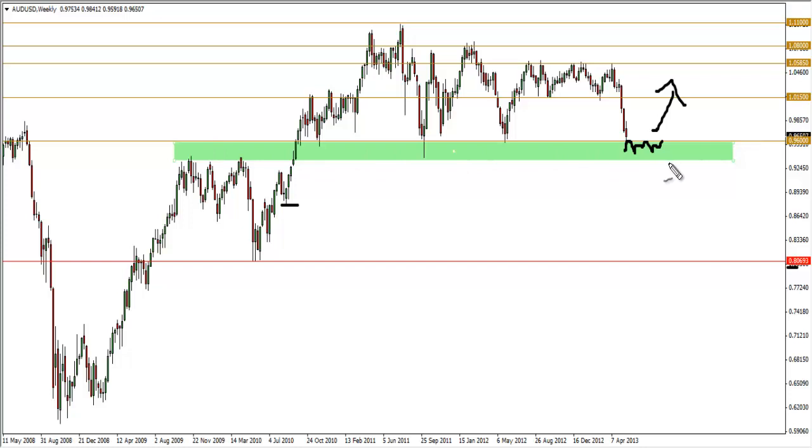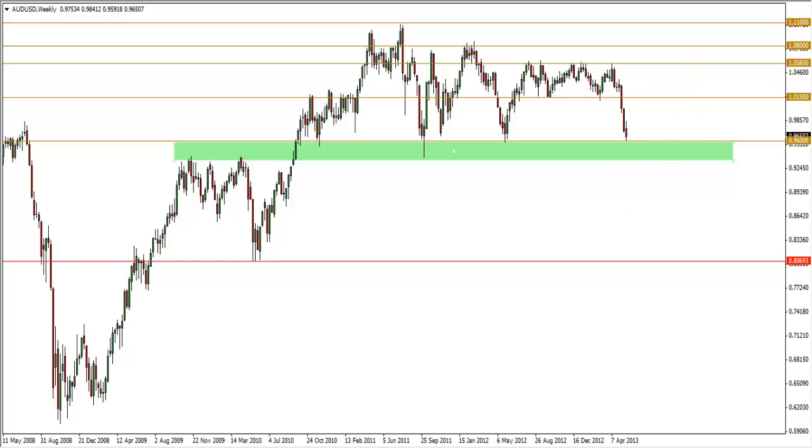So what I anticipate is a consolidation at this level here, for the institutionals to slowly accumulate at these levels, and finally taking price back up to where it was high before, which is around the 1055 level. So I do expect some consolidation in the coming weeks before price heads up higher for this pair.